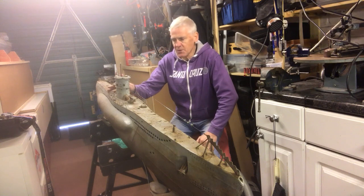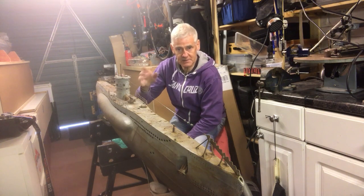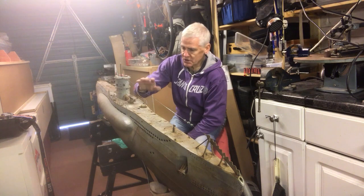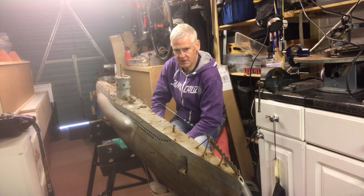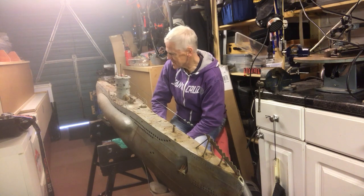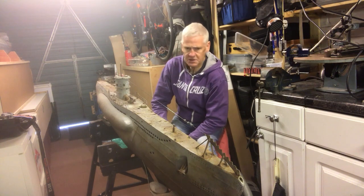It takes a bit of time to build, but if you've got the patience. It's a wall of brass, and the conning tower needs to be soldered up. You can get a resin one, but if you have a word with OTW, they can do a lovely brass conning tower, and it makes a complete difference to the whole model. It really sets it off, and it's just a pleasure to own one of these boats. As I say, it's an icon, and history-wise, it is just phenomenal.